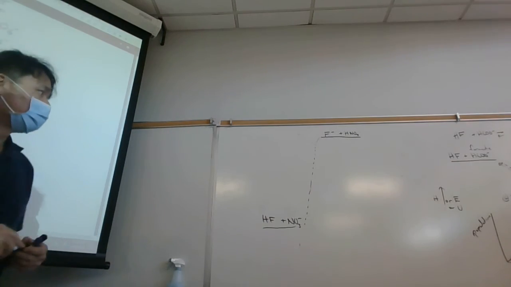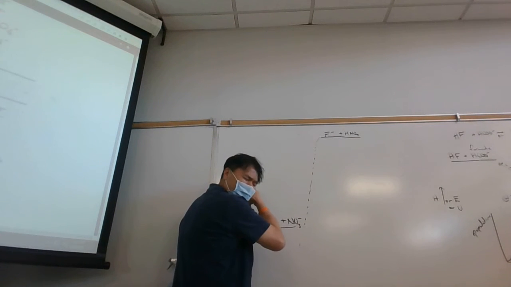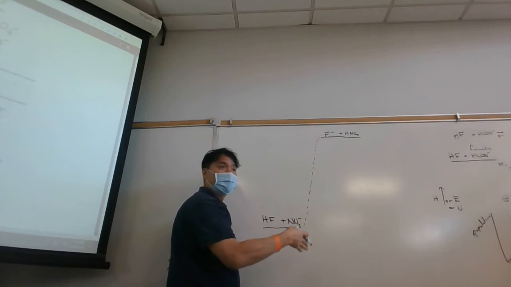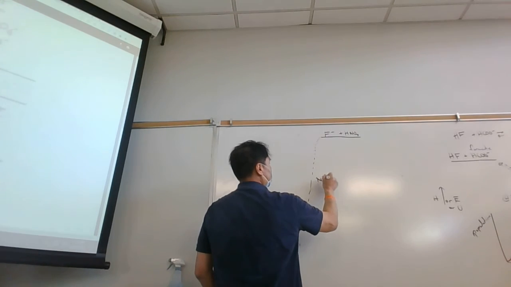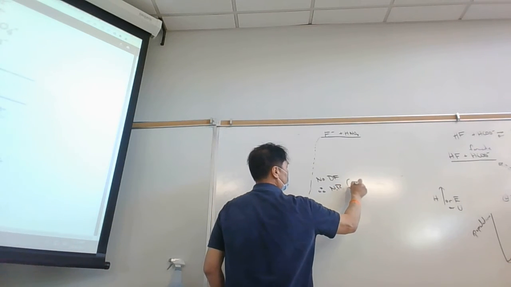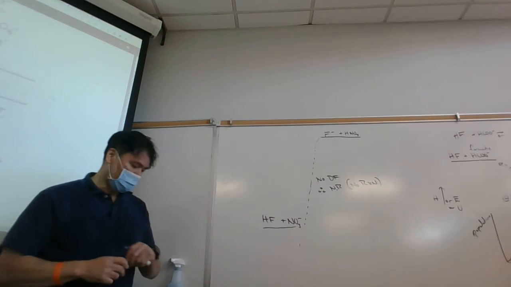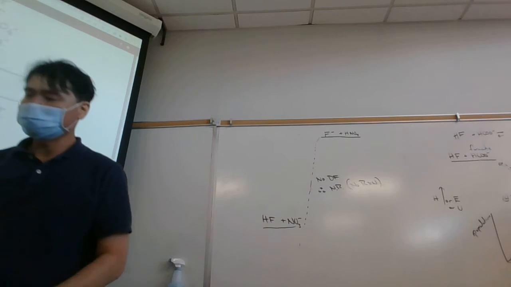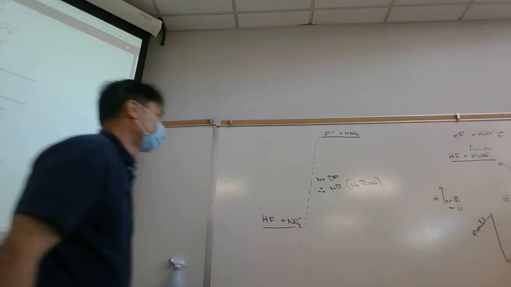And so when I think about this, there is basically no driving force. This is not a downhill, so there's no driving force, so we expect no reaction. No reaction. NR just stands for no reaction. Okay. And so in Chem 1A, with this kind of stoichiometry, we just say that no reaction, therefore nothing's going to happen.